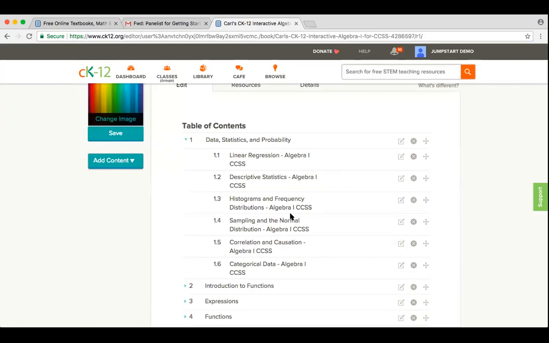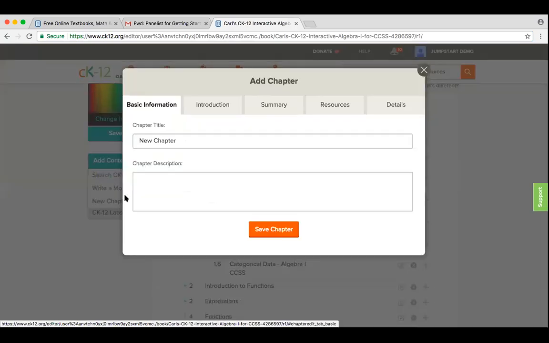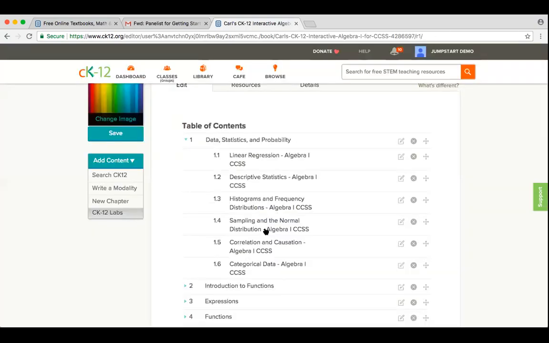remove things, we can even add in new content. So I can add in a new chapter here, or I can add in a new lesson. So let's first add in a new chapter. And this chapter is Applying Math in Science, as part of my cross-curricular, cross-cutting concepts chapter.